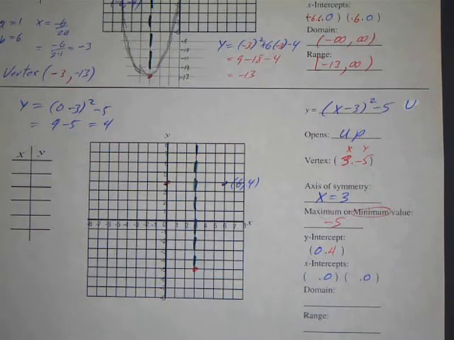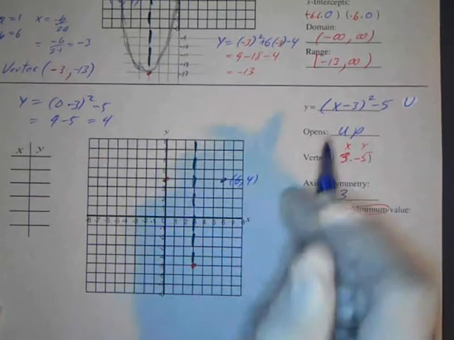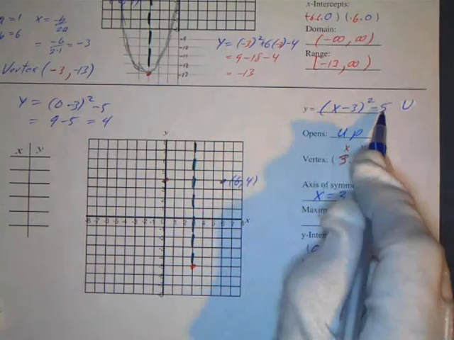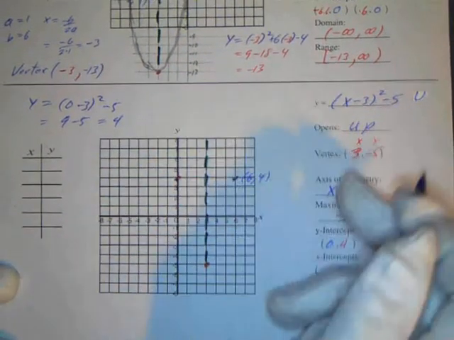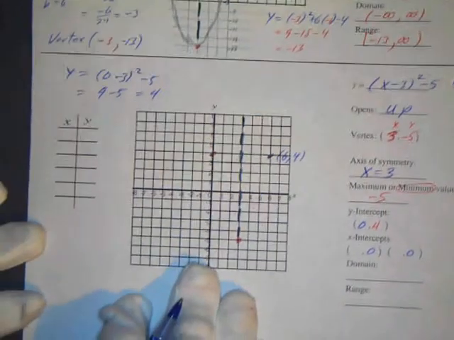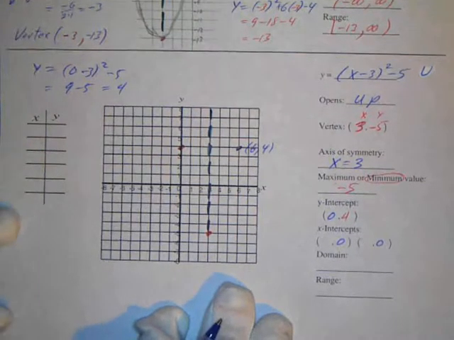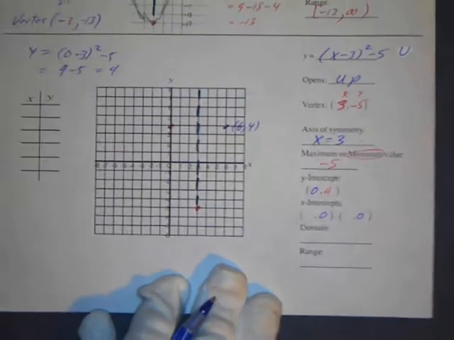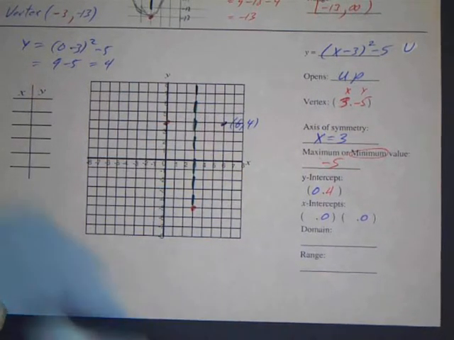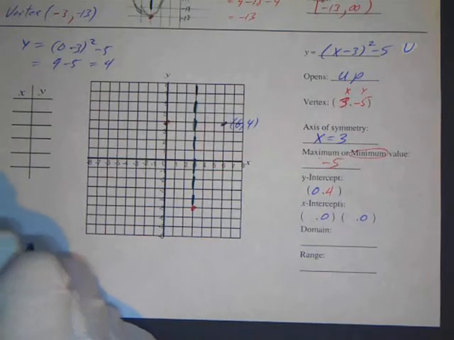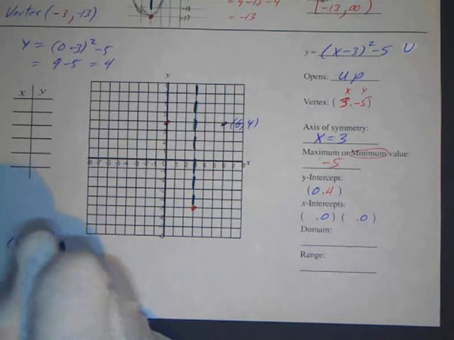Now let's try to find the x-intercept, so that's going to be when the y is 0. So this is y, so I'm going to set this equal to 0. This is y equals that, but I want y to be 0. So 0 equals that, or that equals 0, so I can write over here, and I'll do this down over to the corner here. There we go. And we'll write down x minus 3 squared minus 5 equals 0.